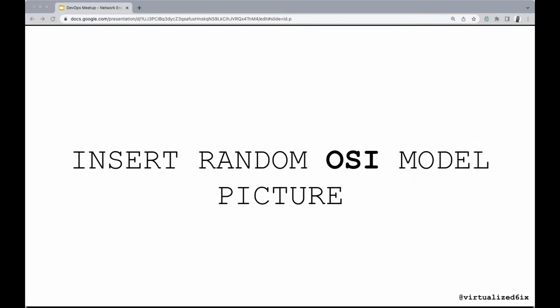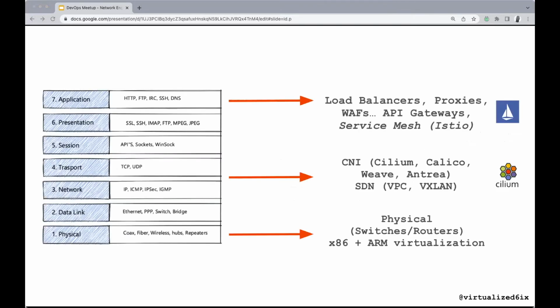And so I want you to just take a moment to imagine an OSI model. Actually, I'm not going to do that to you. Here is an actual OSI model that I've used as a way to establish a pillar of networking. I look at this OSI model and say, look, if I am trying to move traffic around, I have to look up the stack and understand how traffic is moving through this stack. So I specifically started here at the physical layer, and we're talking about devices and cables. And I spent some time in a few job roles that I've had where I was literally just racking and stacking switches and cabling them up.